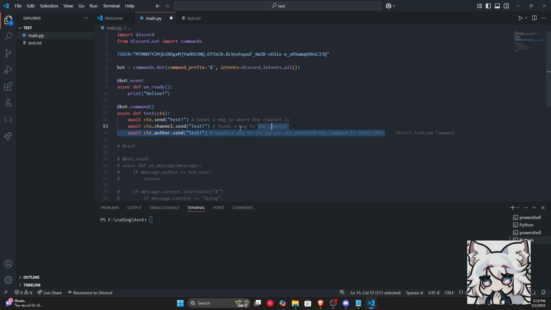So I'll just write: test send to a channel, send to a channel 2, send to your DM. This is the proper way to install commands into the bot itself.